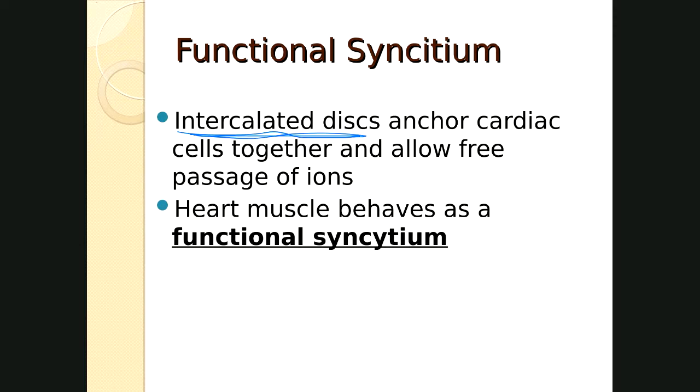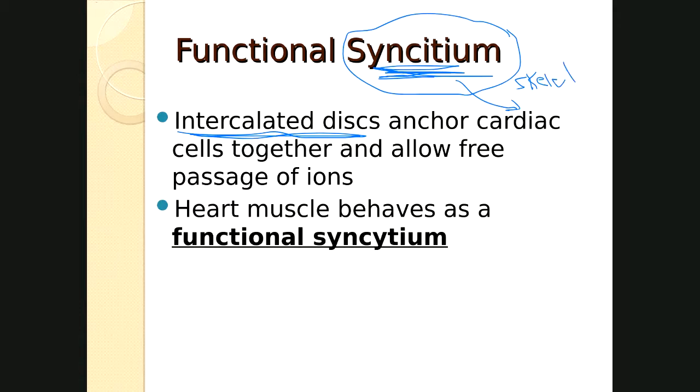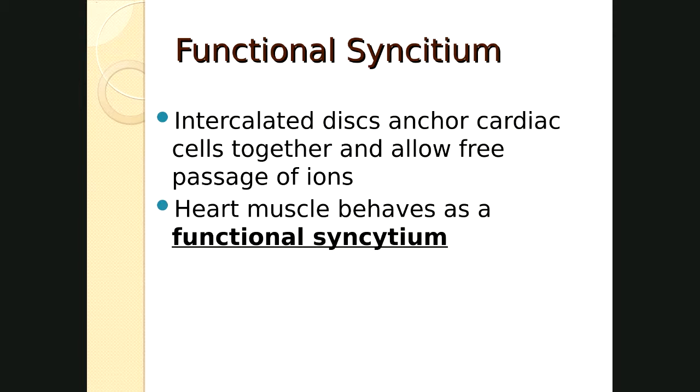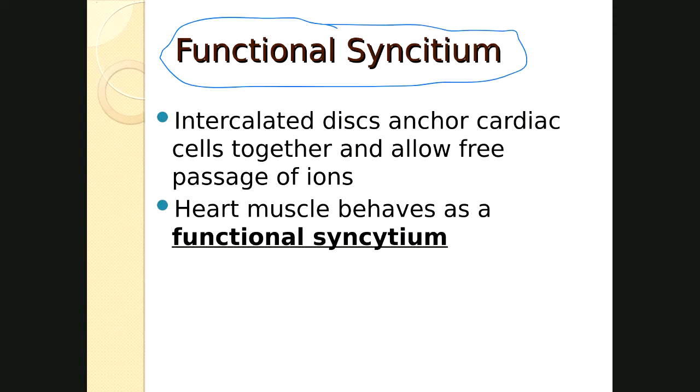And so if you look at these cells, they almost act like they're one giant cell. When you have one giant cell, remember it's called a syncytium. Skeletal muscle cells, remember, are a syncytium. But cardiac muscles are not a real syncytium. They just act like they are. So they're called a functional syncytium. In other words, they behave as if it's one giant cell.